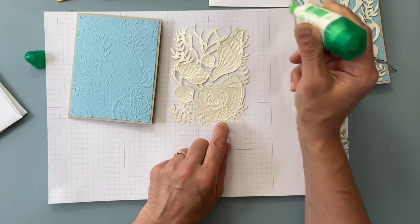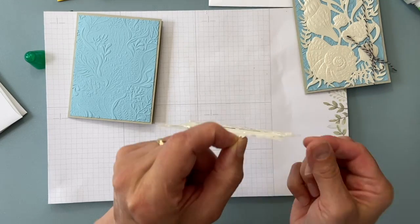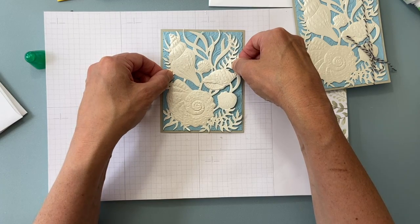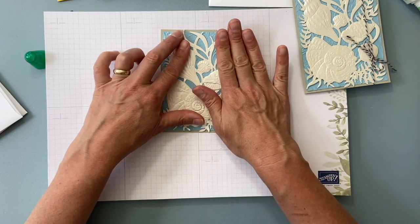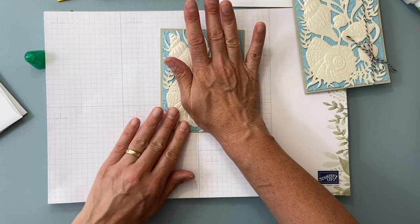Okay, so that should be about enough. I'm going to carefully flip it over so I don't get too much glue on my fingers. And then just stick it down. So this is a big piece. You're going to see that it really kind of takes up and overhangs slightly a little bit that blue piece, so it really kind of goes edge to edge on your card. Just kind of blot it down.